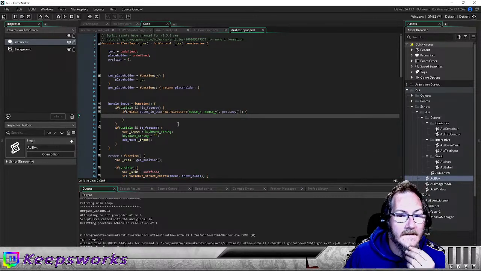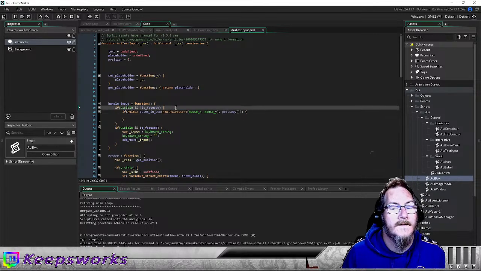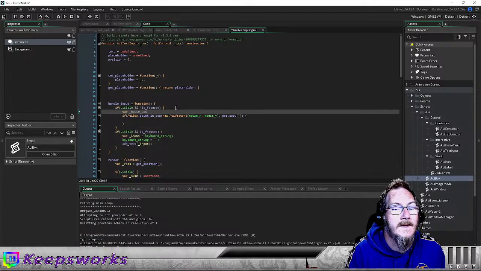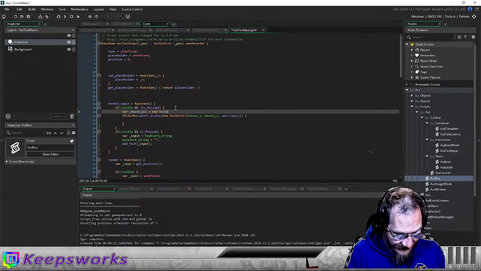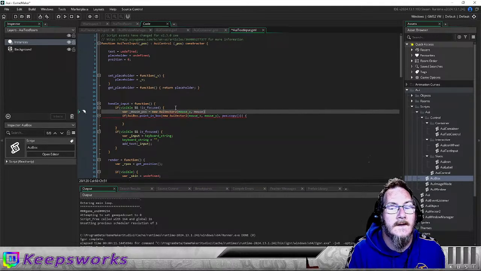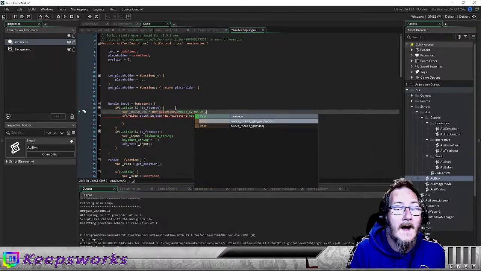And point in box actually uses point in rectangle under the covers. It just gives me a nicer way to hand it arguments. So actually I can say var mouse_pos = new AUI vector 2, mouse_x, mouse_y.